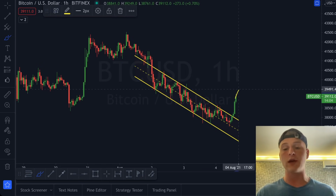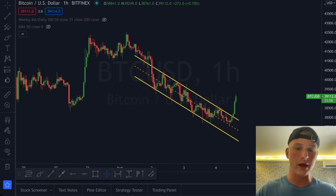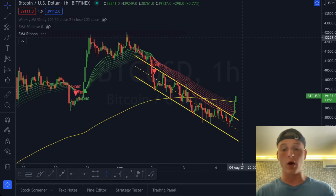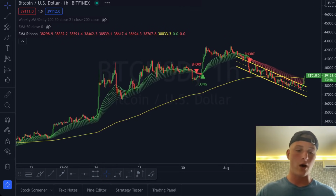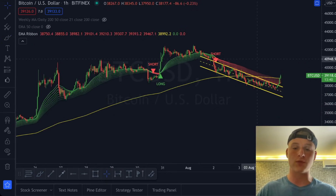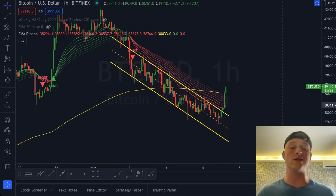Bitcoin is looking for an upward structure from here on, since we broke the downtrend. Let me look at the EMA ribbon real quickly, let me enable this, since I do think we broke through the EMA ribbon on the 1-hourly towards the downside. And like I told you everyone before, once we're trading above the EMA ribbon, we are looking for a healthy uptrend, and once we're trading below it, we're looking for a downtrend. And right now, since we once again broke above it and already closed a 1-hourly candle above it, we could be retracing towards this level and retest it once again as support.